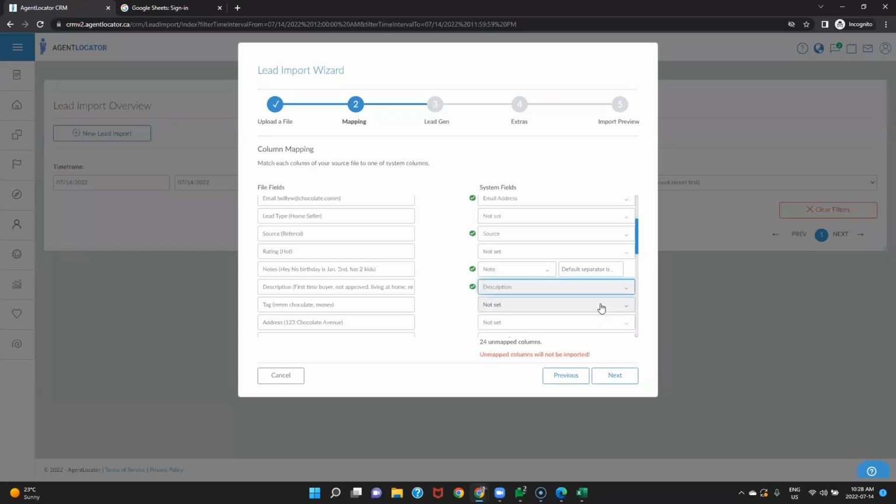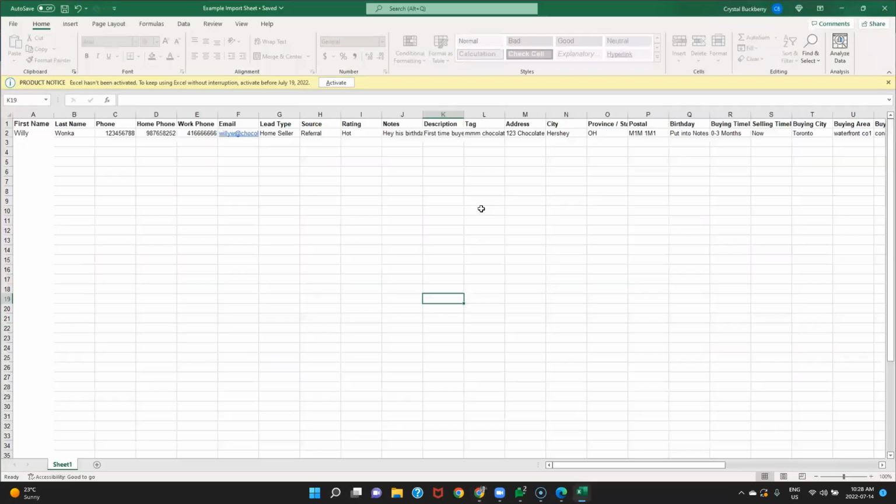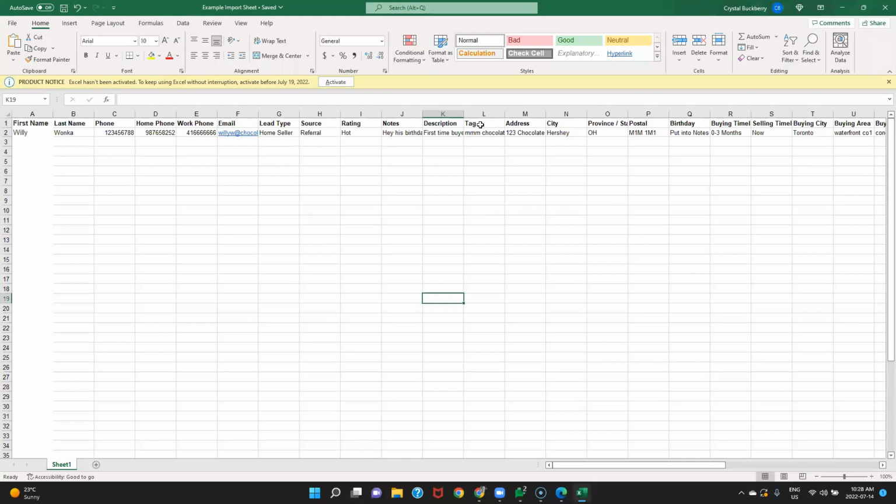So it's just, who is this person? Anything like that. If you've already had tags or labels in the system, you can. Just note that when you have it in the Excel file for the tags in here, you're going to want them to be comma separated. Okay, so comma separated is each different tag in the system.